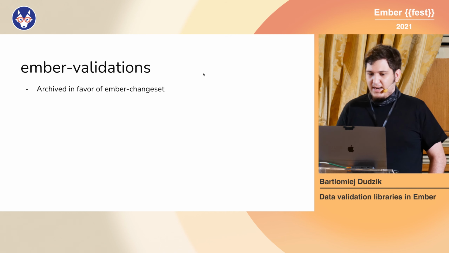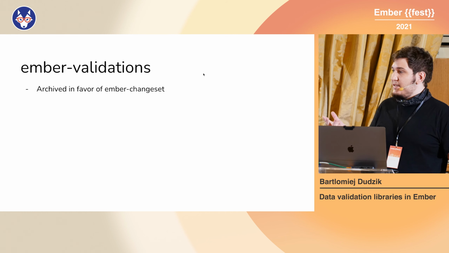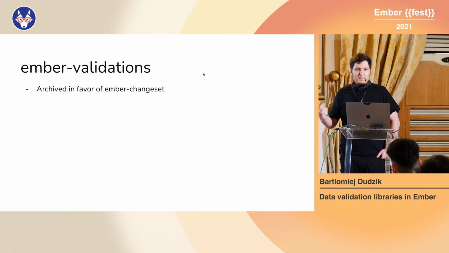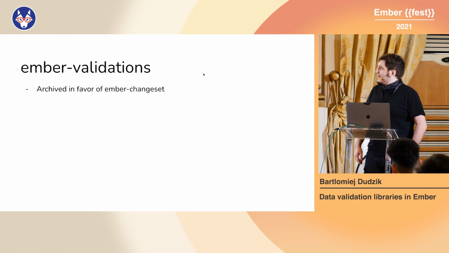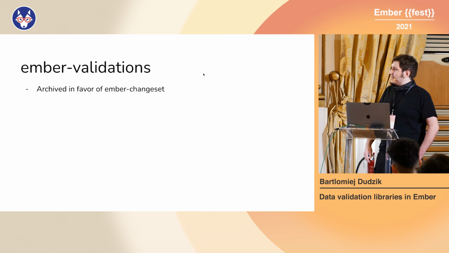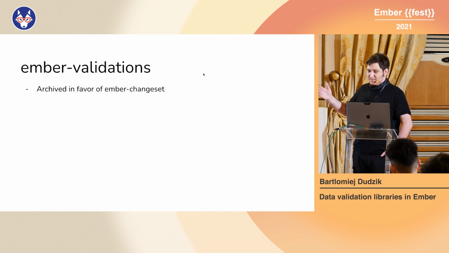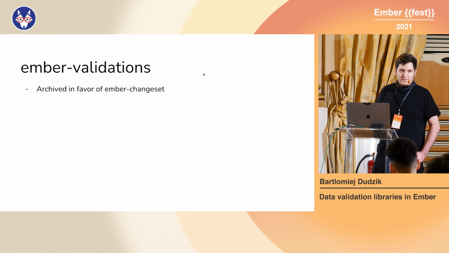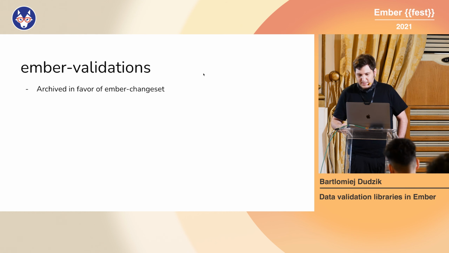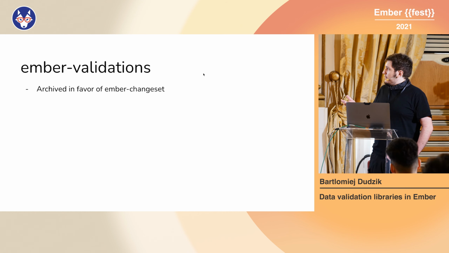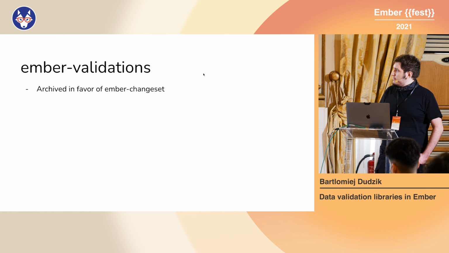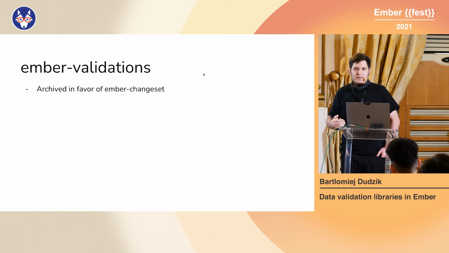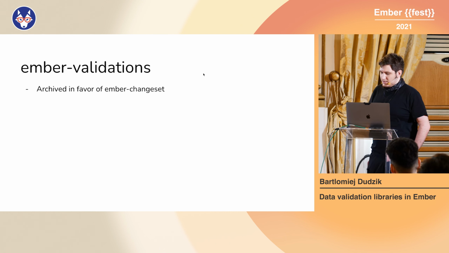So, Ember Validations. I added it just for the sake of documenting it, to raise some awareness, because in the past 2 or 3 years of my career, I've been doing mostly upgrading Ember apps. And I've encountered it multiple times for some reason, even though it's been archived for 5 years, which is not so cool. And as you can see on the bullet point, it's been archived in favor of ember-changeset, which we'll also be covering a bit.